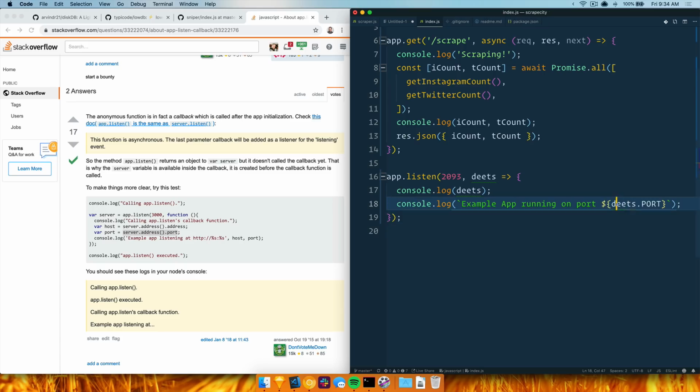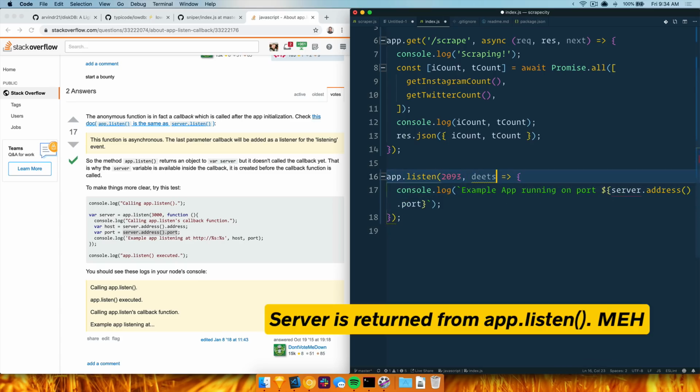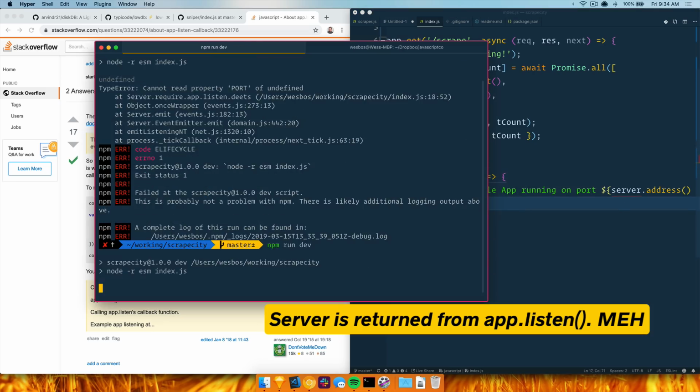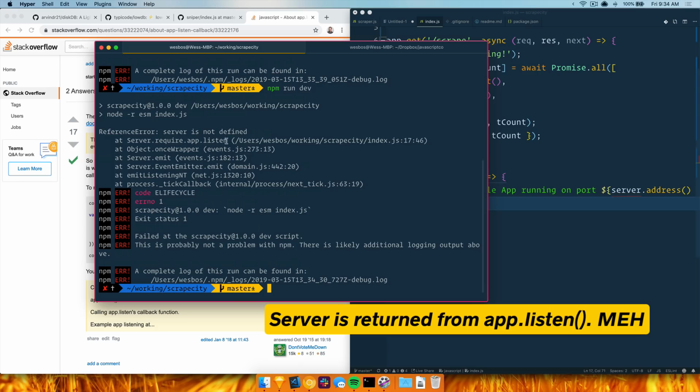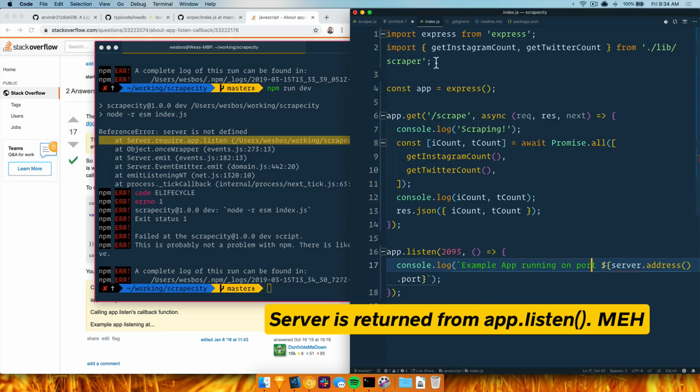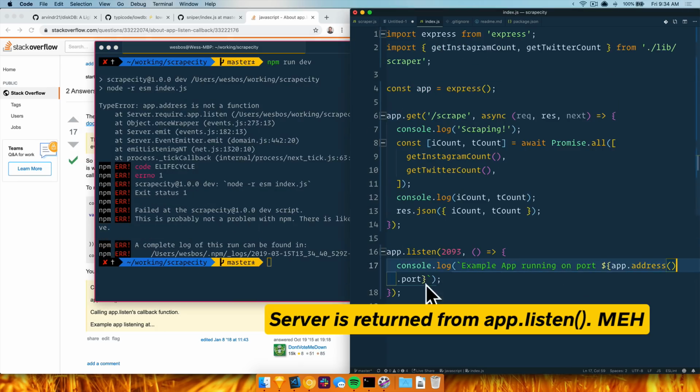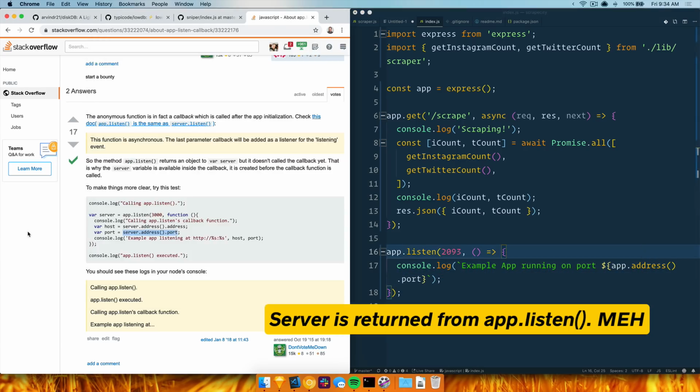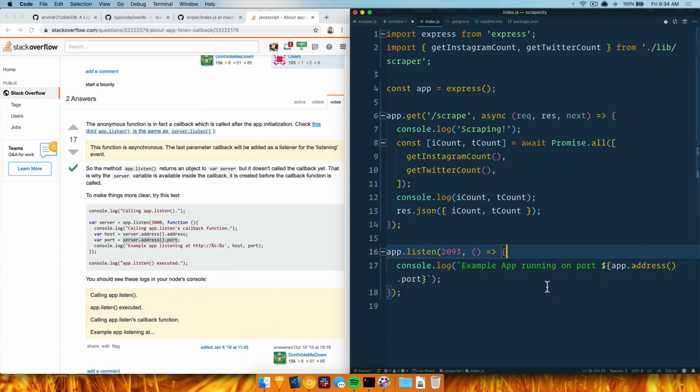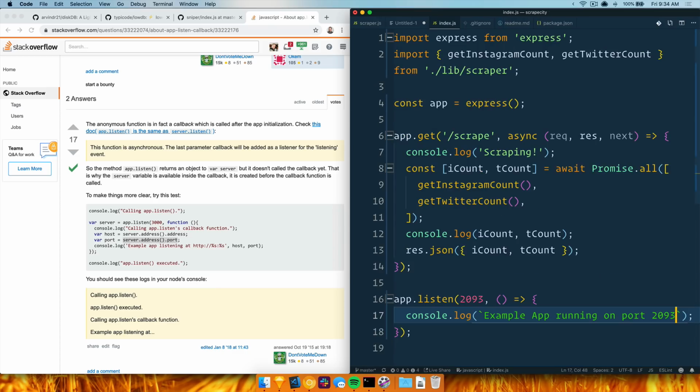So there is no details passed. Does that work? Server is not defined. Oh, it's because this app is not defined. This is probably an old version of Express. Screw it. Not worth it. I'm sure we could figure it out. Sure, someone will tell me in the comments, but we'll just run it like that.